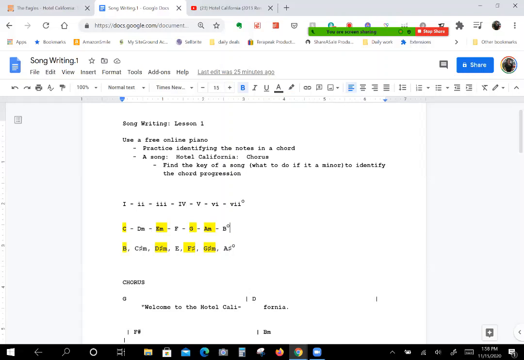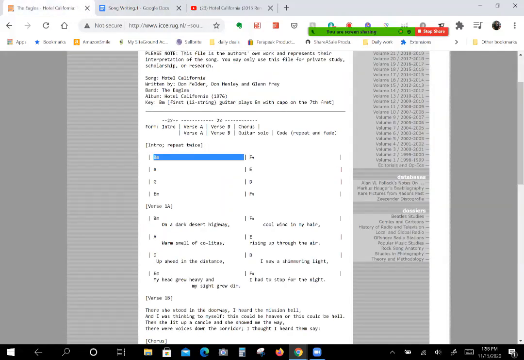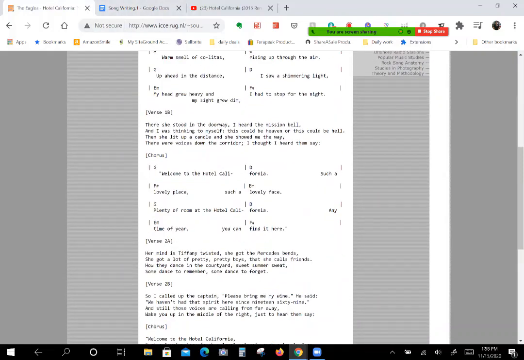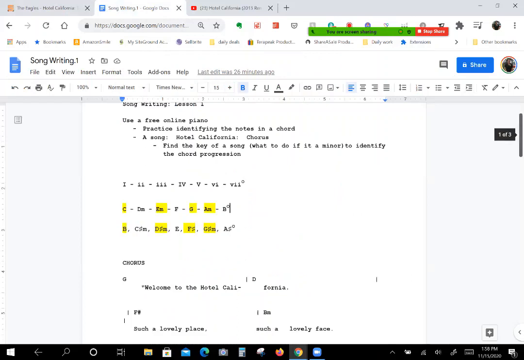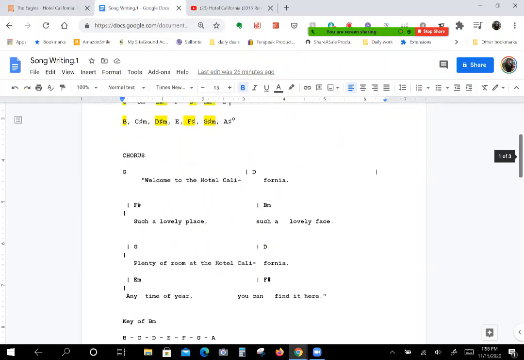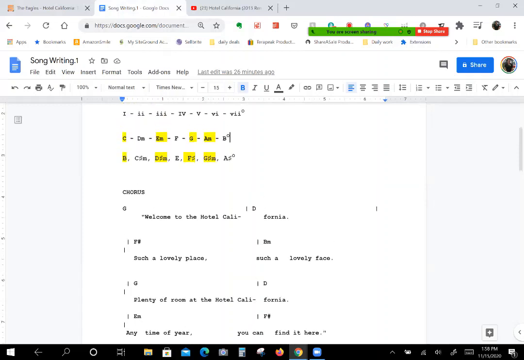If you go and play with individuals, and I say, hey, I got this great song. It's called Hotel California. And you say, great. I never heard of it. How do we play it? Let's start with the chorus. Okay, what's the chord progression in the chorus? And you can find it on the internet here. Here's the chord progression of the chorus. And I say it's C, D, F sharp, B minor, G, D, E minor, F sharp. And I go, hold up, wait a minute. Okay. What was that again?